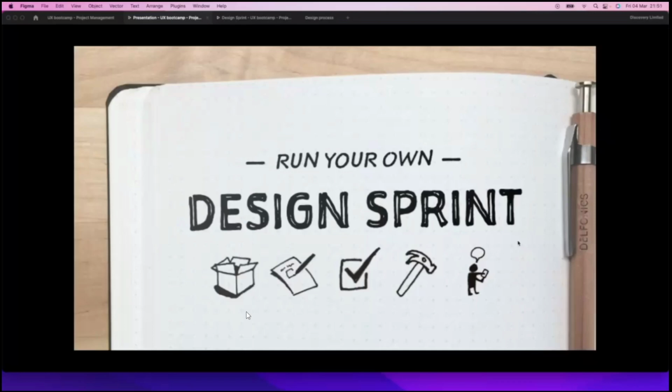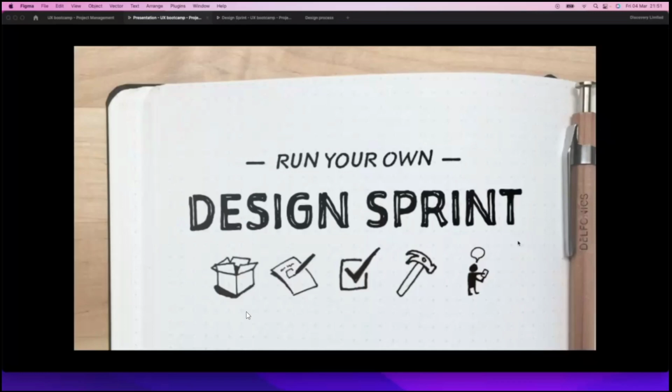Cool. Does anyone know what a design sprint is? Or has anyone tried to work in a design sprint or heard of a design sprint? Any answers will be great. Someone typing.